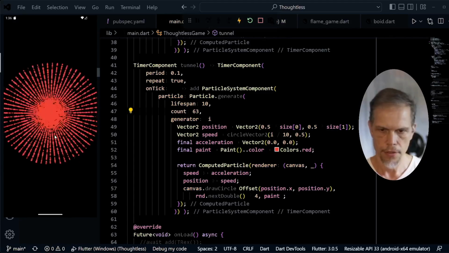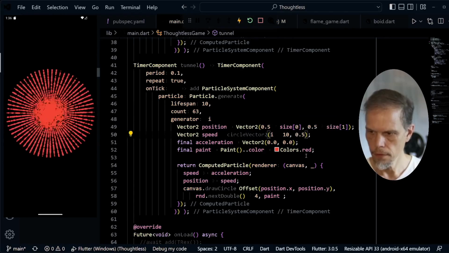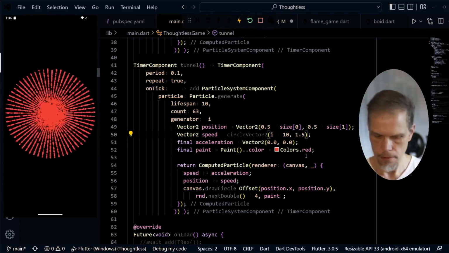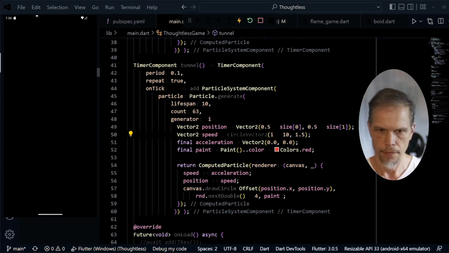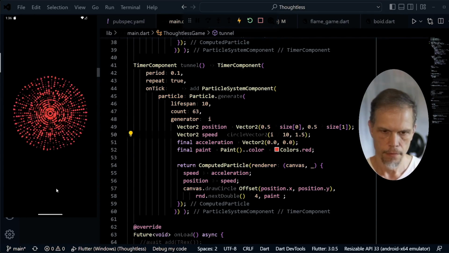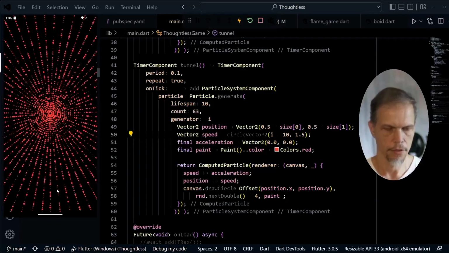So the circle is there. Let's see. That is interesting.